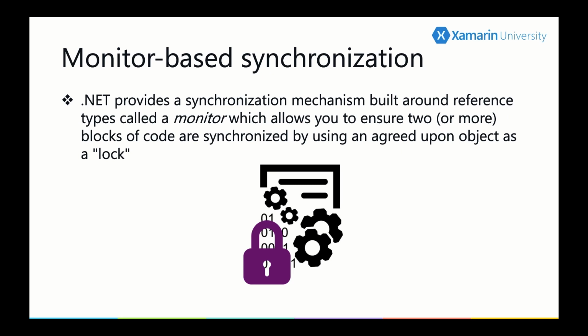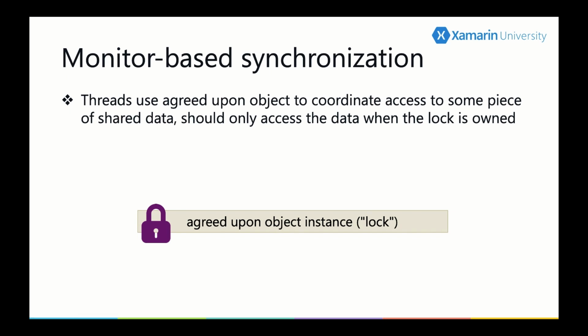Let's dive a bit deeper into that. When we use the monitor API, we first have to decide which object we want to use as a lock. Whoever has got the lock, you can also think about this like a token that you're giving to certain persons. Whoever has got the token is, for instance, allowed to speak. All the others have to be quiet. So it doesn't really matter what that token is, as long as everybody follows the rules. The same thing is true here. We just define one object that acts as our lock. And whoever has acquired the lock, they can access our data.